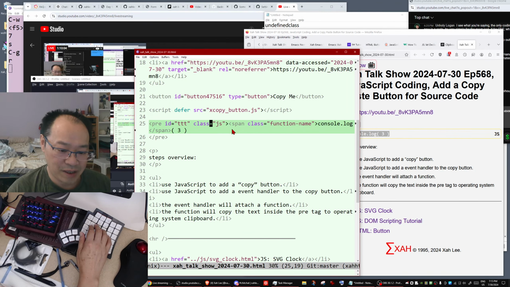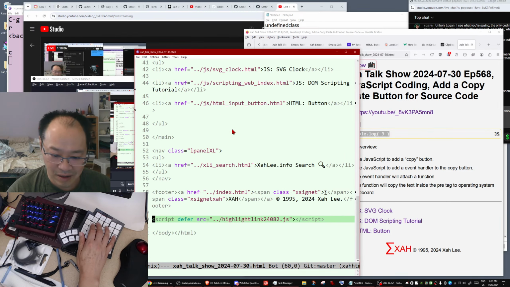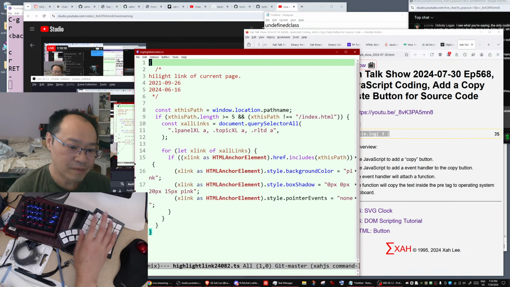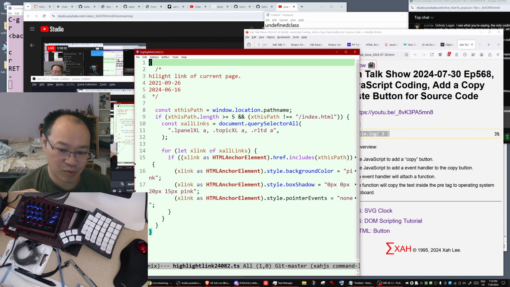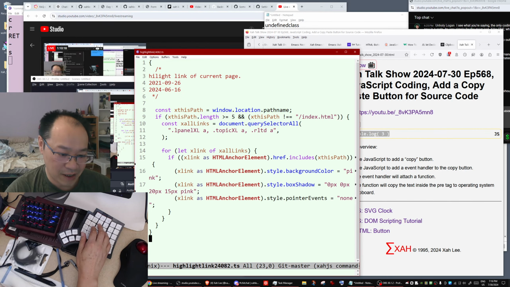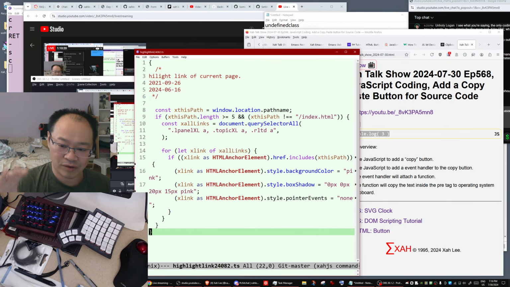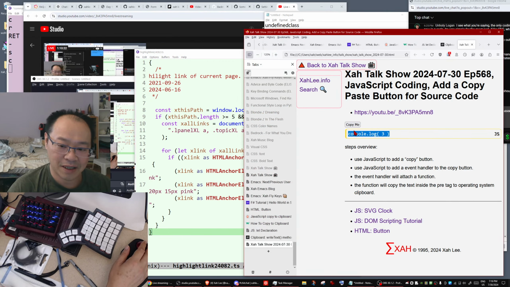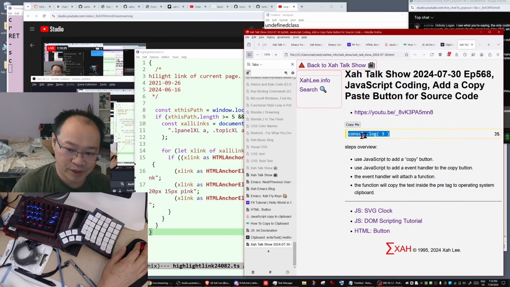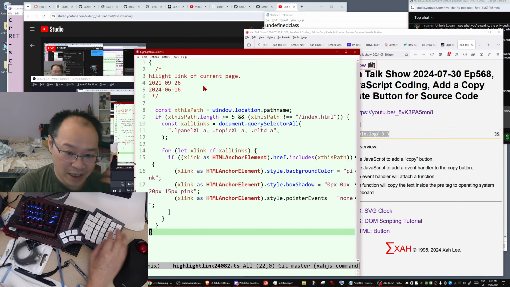So what I do is go to the bottom. You can see there's a highlight link JavaScript code. Open it. This JavaScript is run by every page, 10,000 pages. So in this file, I need to add a function, code that will add this copy me button to each and every pre-tag.